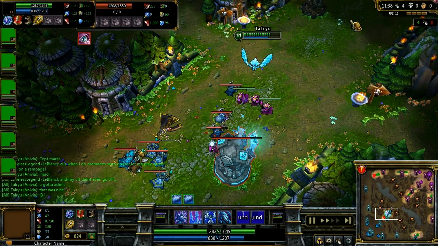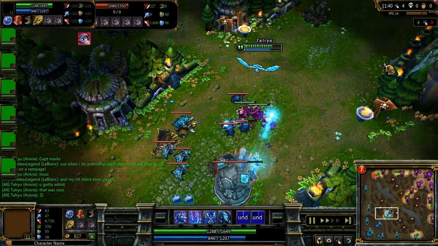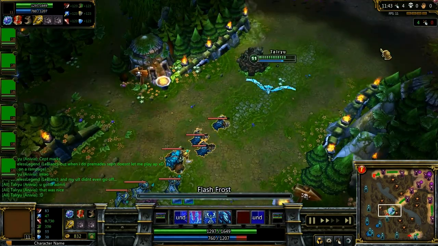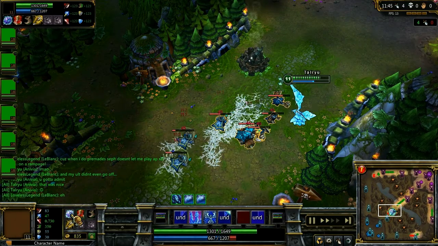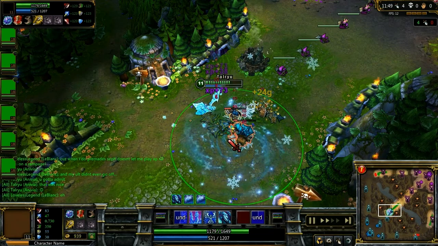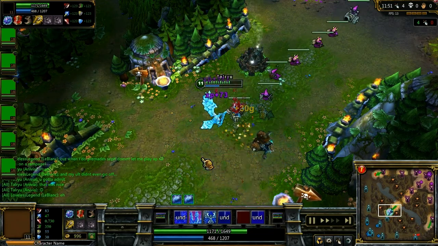I am at 4 kills, 0 deaths. And this game is continuing on very well. And I am going for a Rod of Ages. Normally for a 5 vs 5 match, I do not go for a Rod of Ages. I find that it's way too much gold for way too little AP.